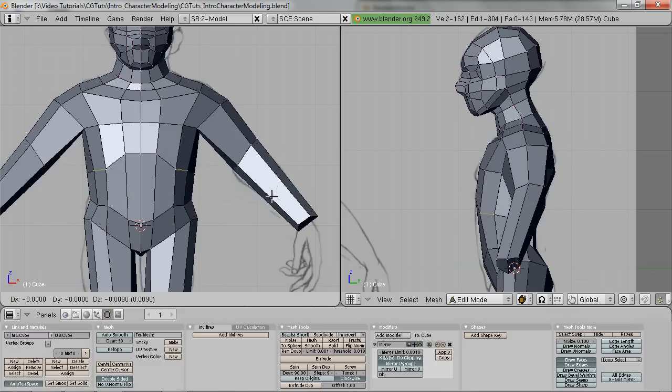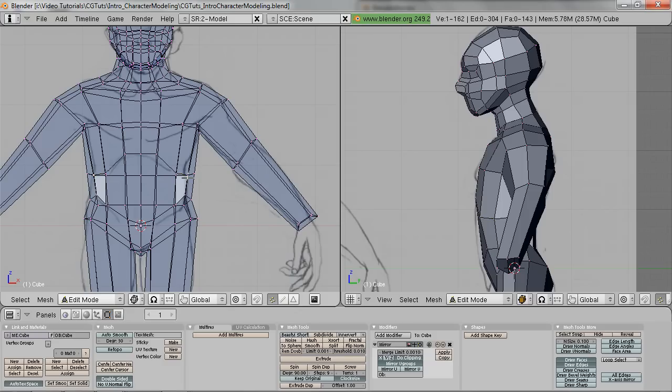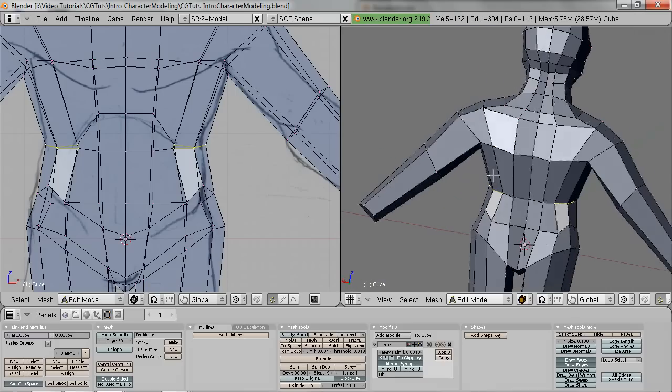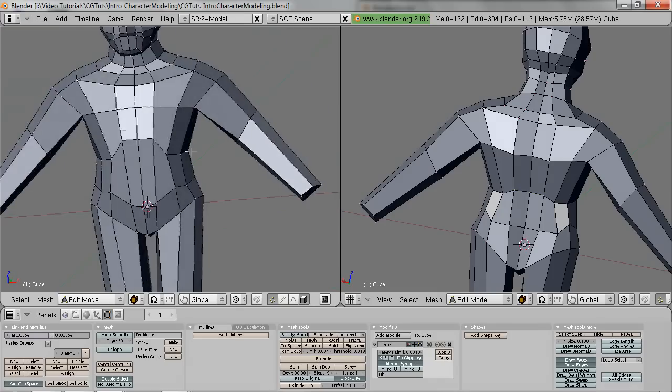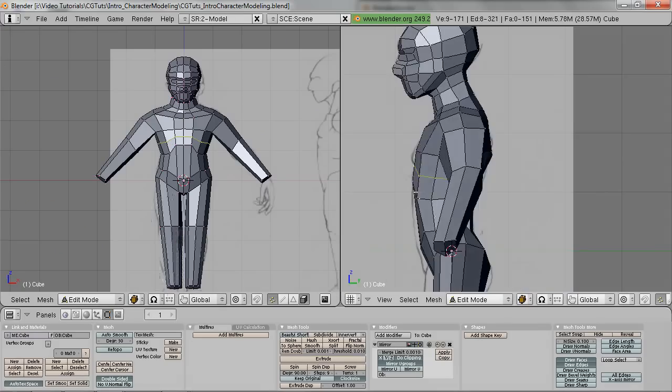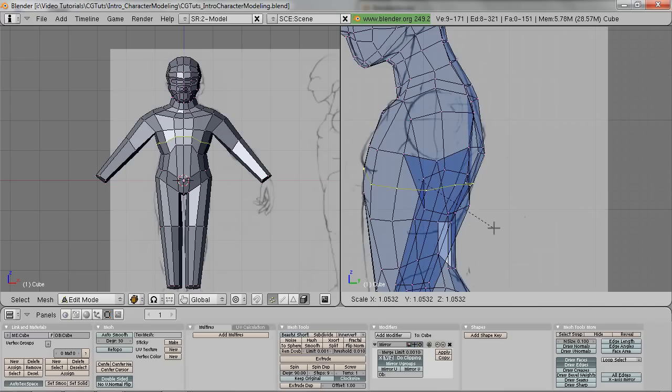These ones on the side, pull them down. Take all of these in to fit the rib cage. And then along the back, we'll maybe pull these up a little bit. Okay, and now we can just add in another edge loop by Control R and middle click. And then we'll just scale that up a little bit.